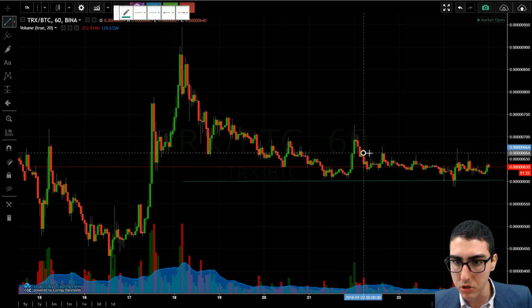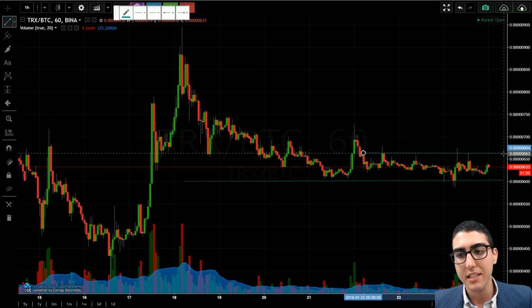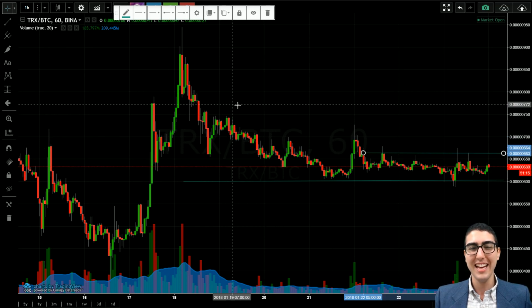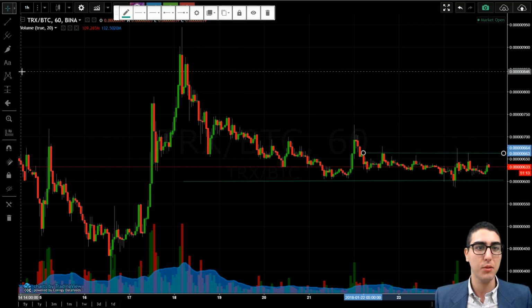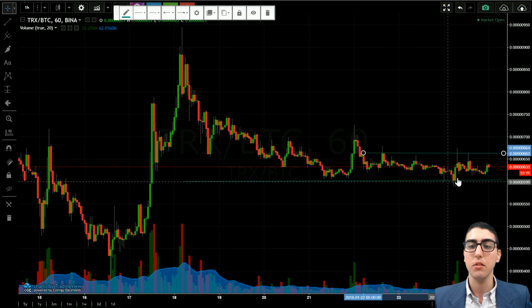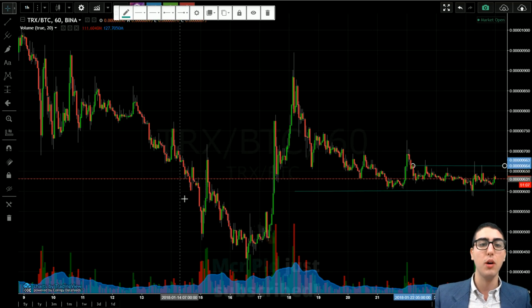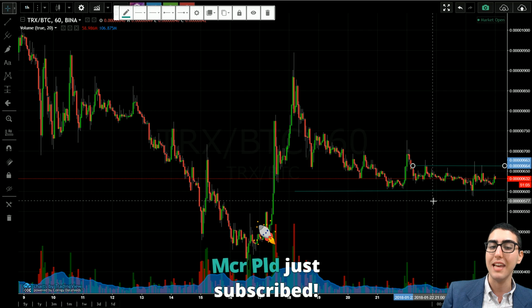And pretty much right now for Tron, this might disappoint some of you guys, but it's a waiting game. The chart itself still needs to mature in my opinion. Obviously, we're starting to form this horizontal channel, but there's still a lot of potential upside for Tron in the near future if we add some indicators here.